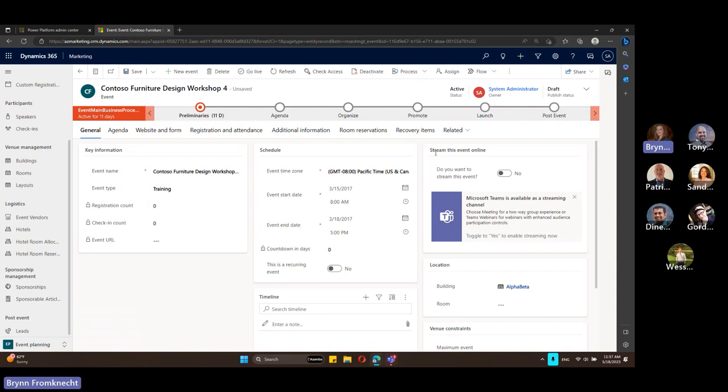Some of the most important information that we're looking at is going to be right here on this main summary page. So we can see the name of my event. That's great. I've got a name, half done. I also have event types. These are just the out of the box fields. We could change these around as well.